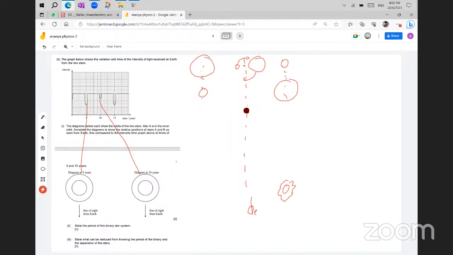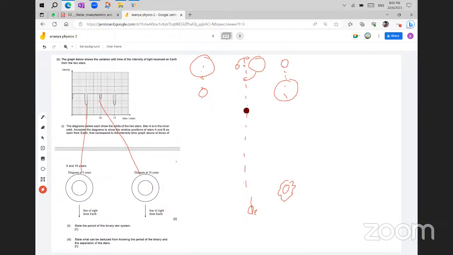Yep. Okay, so based on this and this, what is the period of this? Can you see it? I guess, like to complete one full revolution, right? Yeah, something like that. Only 10 years. I agree, because from here to here, it takes 5. So from here to here again, 5, no? That's 10, no? You are correct, that's it. Okay, so nothing complicated as long as you know what's going on.